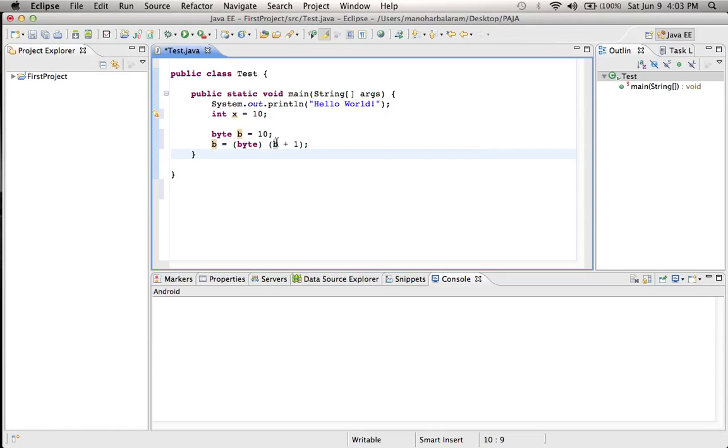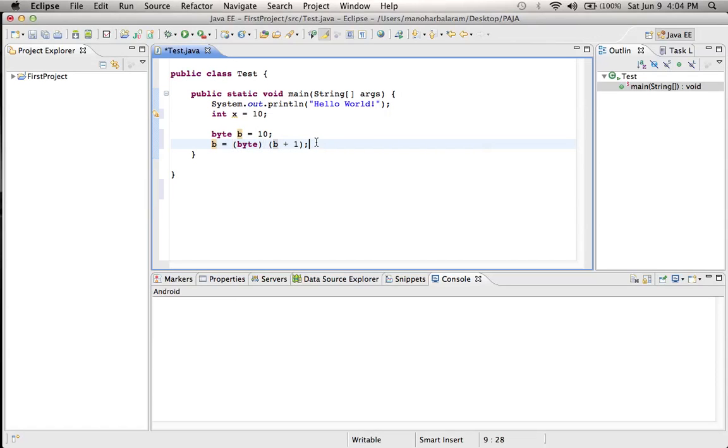In this case, maybe we are not losing anything, but since the value of b plus 1 is an integer and we are converting it to a lower order data type, there is a danger of losing some of the additional bits. So unless we are absolutely sure that we won't be losing any data, explicit typecasting is not encouraged.